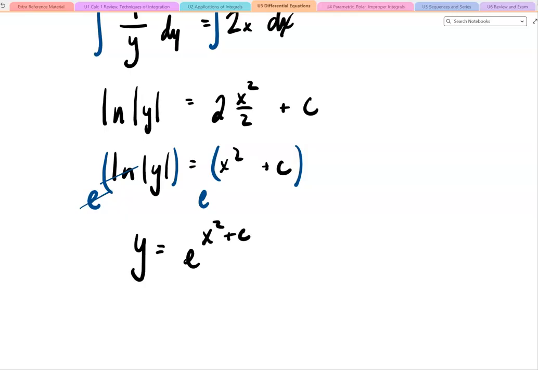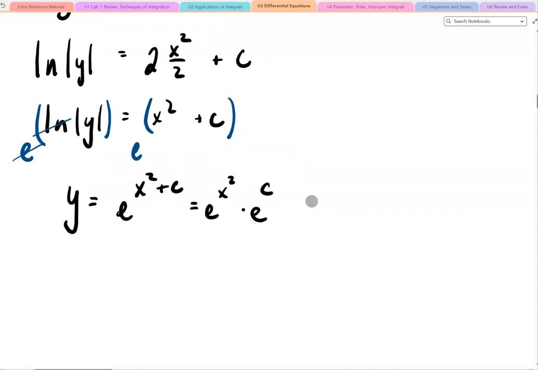Now this is okay, but we did mention in class that any base raised to a power, where the power illustrates the sum of two quantities, is the same as the product of the bases. So e acts as a base here. Those are multiplied together, and then we can have two separate exponents. Then here again, e to the c power, well, that's e raised to some constant, which would compute to another constant in and of itself.